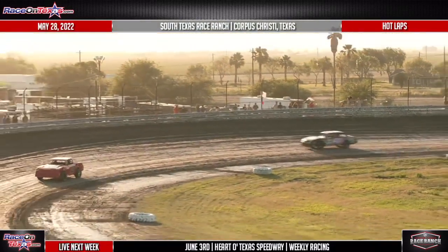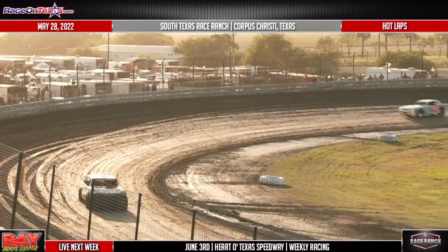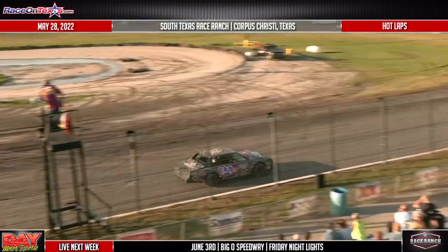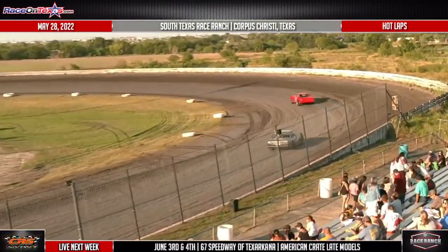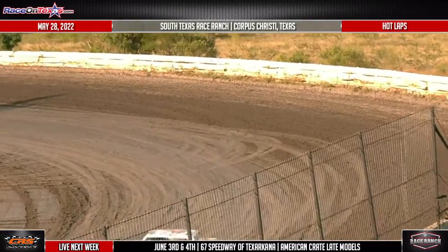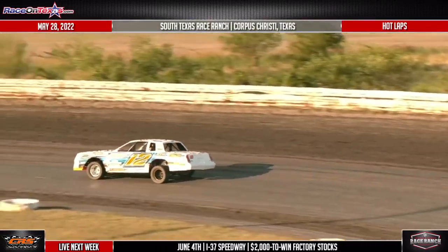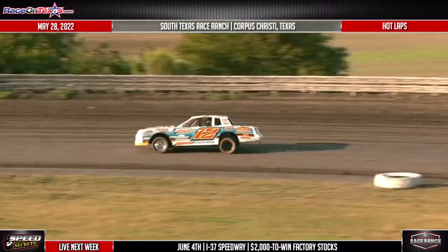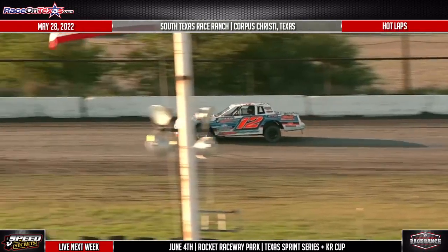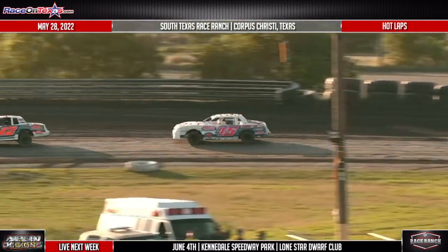Oh my God, you got that 21 Steve Grant. Now Steve Grant won two races ago. Did he lose a tire? I can't tell. It looks like all the tires are up. I can't tell what's wrong with Memphis Vireal, but the good thing is when it comes to heat races, they go last. So he's got some time to work on that car, figure out what the problem is, hopefully get it fixed.